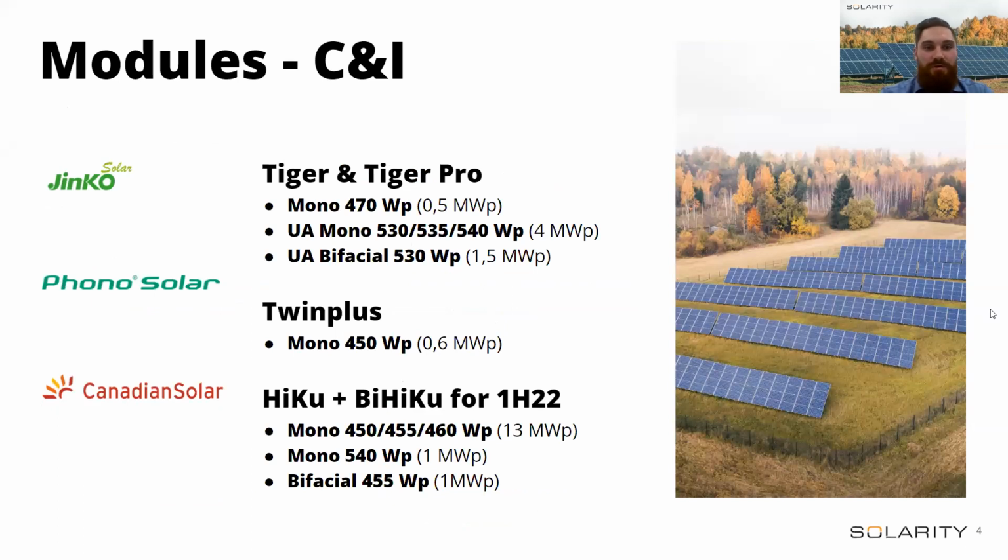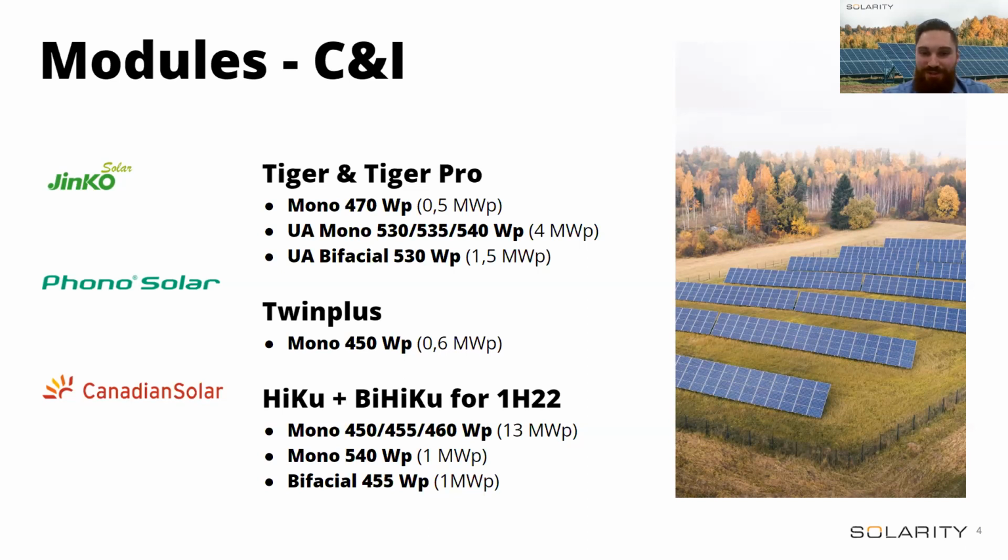We will start with Jinko, Tiger and Tiger Pro. We pre-ordered for you 470 watt peak modules, and for Ukraine market there are special orders for monofacial 530 up to 450 watt peaks, 4 megawatts pretty much, and also bifacial special for Ukraine, something like 5 containers, 1.5 megawatt peak. Regarding Phono, there is 450 watt peak module, 2 containers, and in Canadian case, we are talking about HiQ and bifacial modules by HiQ series.